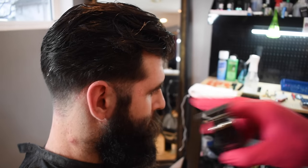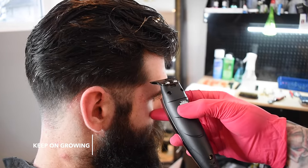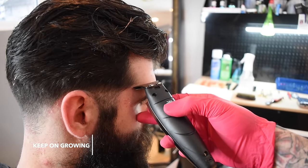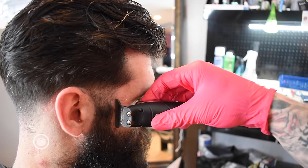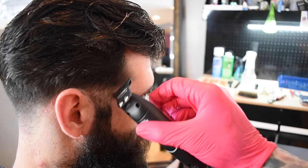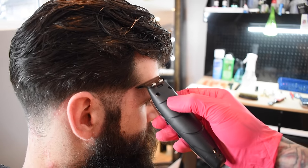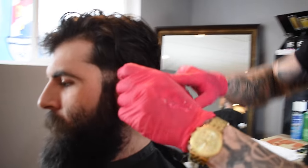And then for this, Barber Bros, we call it a C-curve. I start with the corner here and I just lightly touch. And I can see, okay, that is where I want it to end. So I push this in here, pull away a little bit. And then with the corner, go through just like that. So now before I start the beard, I'll shape up with the straight razor.